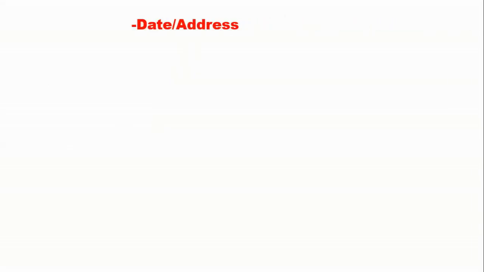You should begin your applications with date and address. You can write it on the top of the right hand side or on the top of the left hand side. On the top you have the address. This is the address of the person who is writing the job application, where the person is from. And thereafter, when is he writing that very job application, the date. For instance, here you have 15 July 2021.